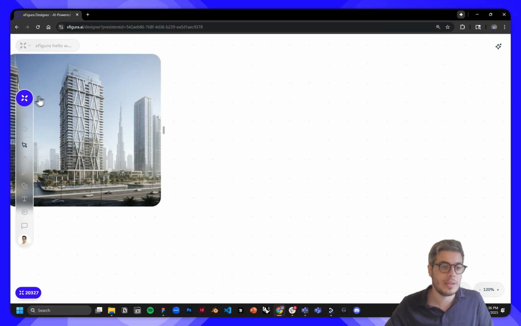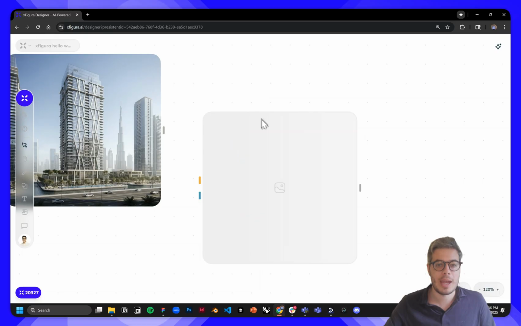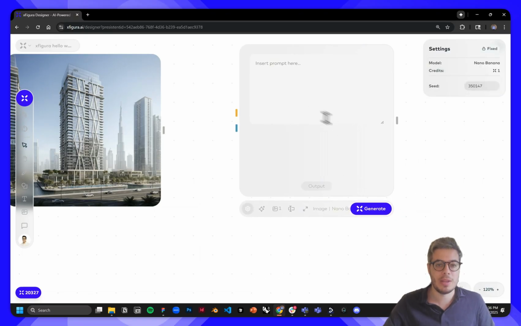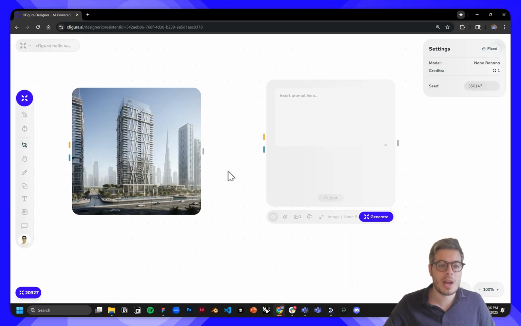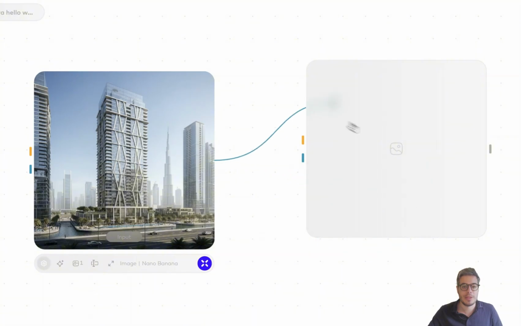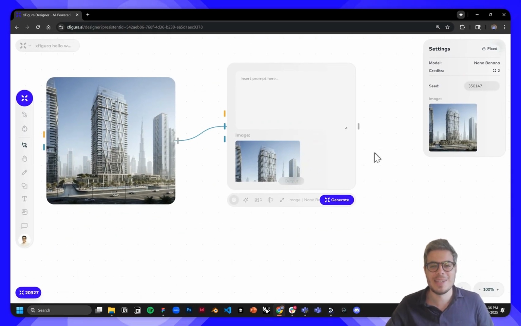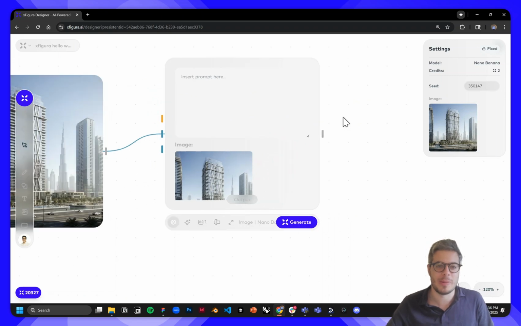Another way of doing it is simply clicking on the X or double clicking again, and you can generate the new node. And you can see the logic is always going from the left as an input to the right as an output. And with this, you can connect blue on blue, and you can always hover and see what type of inputs go into what. So it's intended to be as simple to use as possible.